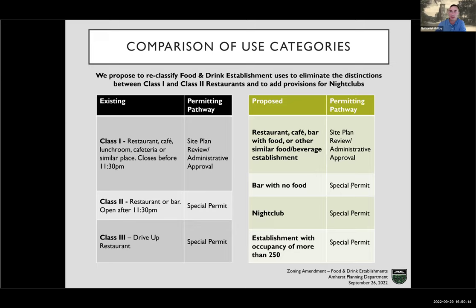So we're not necessarily making it easier to become a bar or a nightclub or a larger establishment. For instance, Johnny's right now is about 170, 180 occupant load. And if all of a sudden they wanted to put on an addition and have a huge banquet room and say, after hours, they become a place with over 250, they'd have to get a special permit if they wanted to be open consistently and have that size establishment.